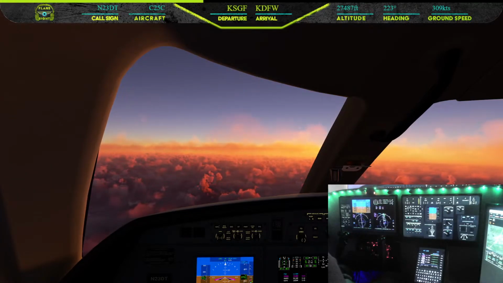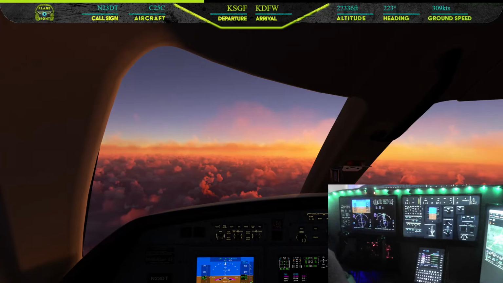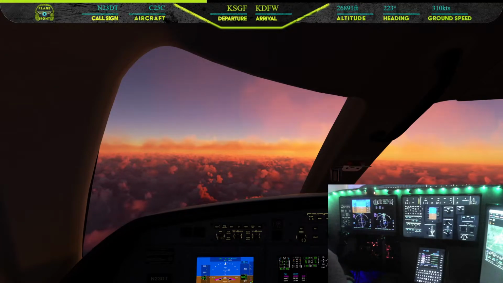So basically what my problem was is that with these panels up, anytime that I would touch any one of these panels, my FPS in the game would immediately go down to 9 to 10 FPS. So it was extremely difficult to fly, and to stream doesn't work out so well. So I stopped that, and I think I got it fixed.